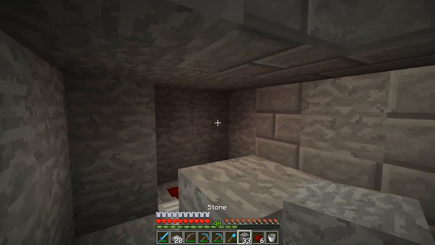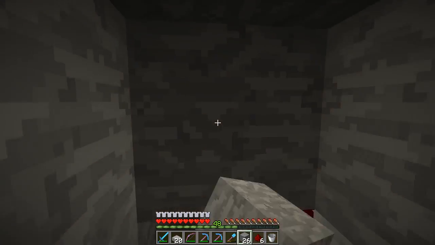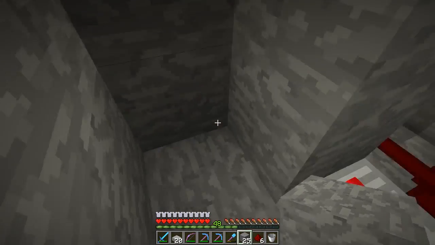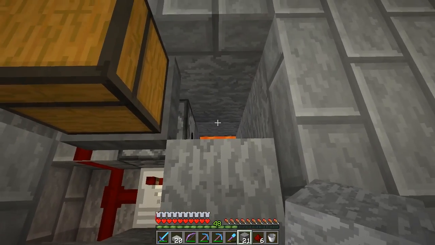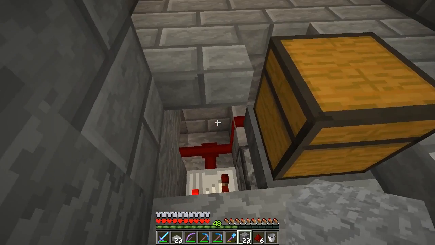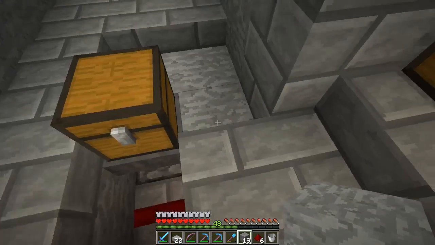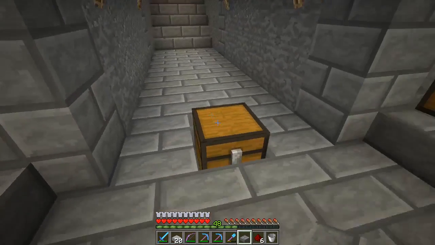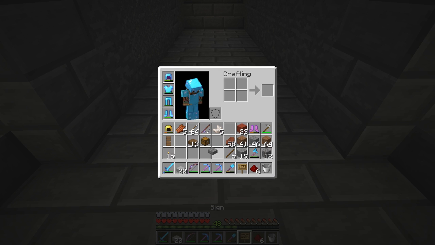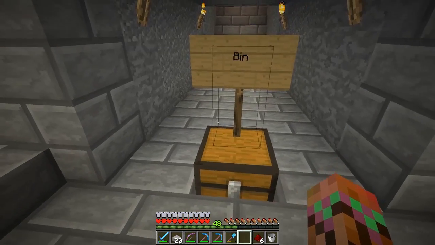Let's fill this in. No, that needs to be left as it is. That needs to go like that. Needs to go there. And can we put one there? Yes, we can. Right, so I think there we go. And I'm pretty sure, yep, I've got a sign on there. Bin. Cool.